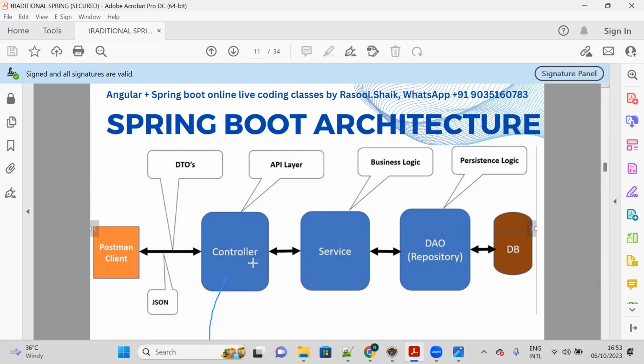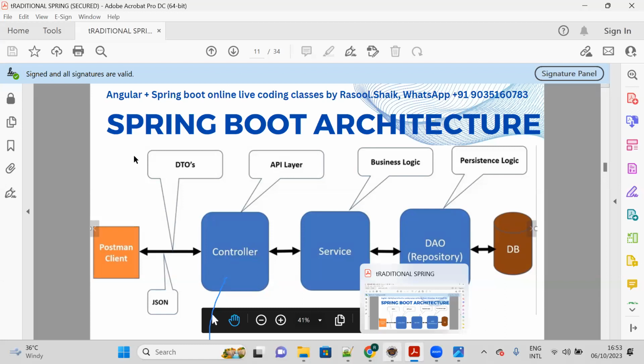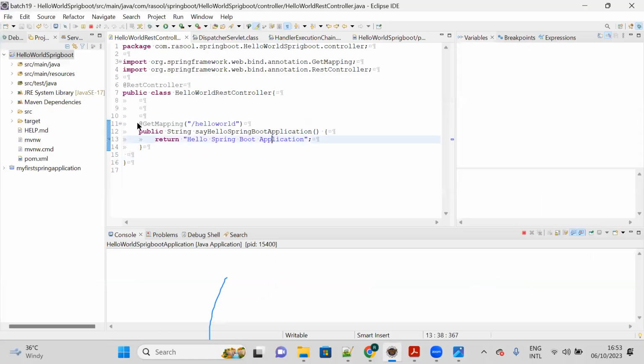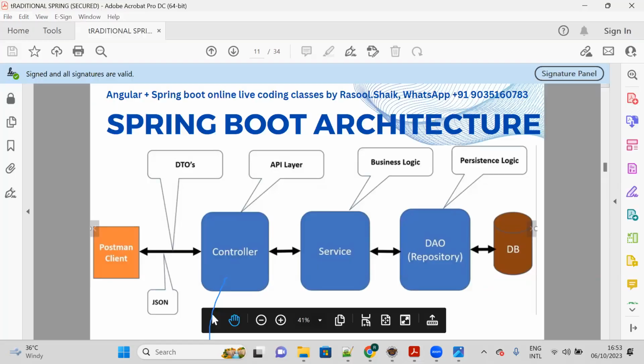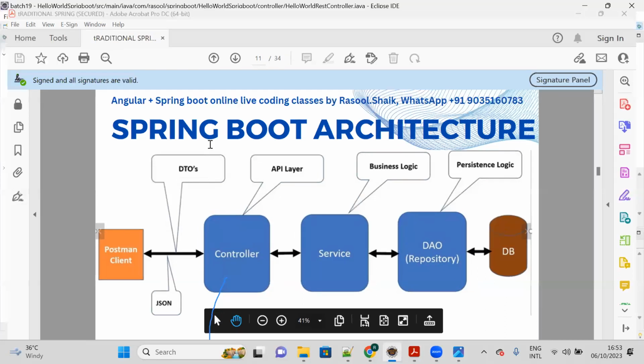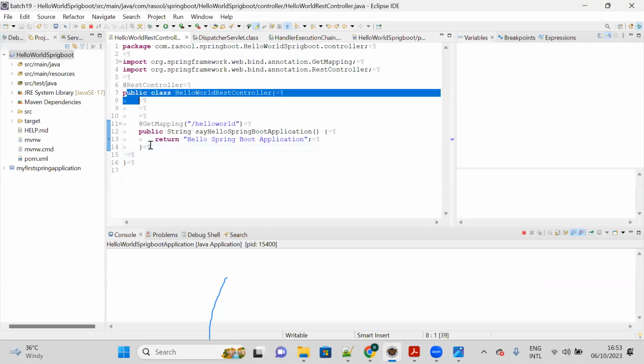The Spring Boot diagram says the request will go to the controller. So I just wrote one method to return the response, Hello Spring Boot application.